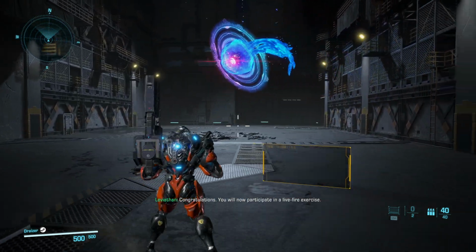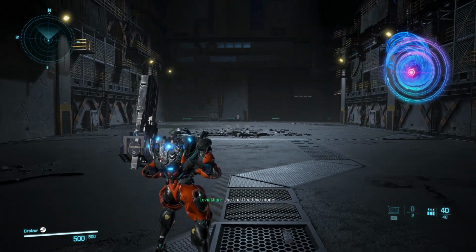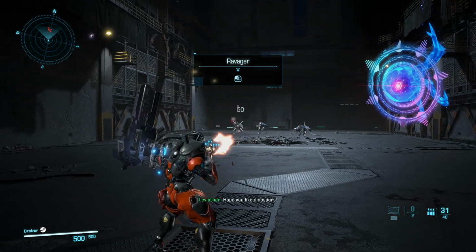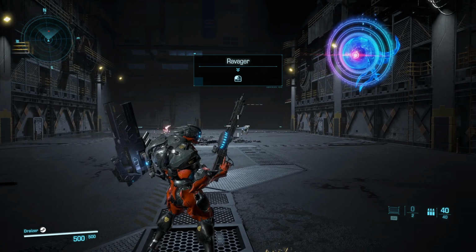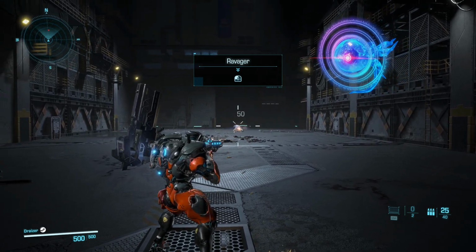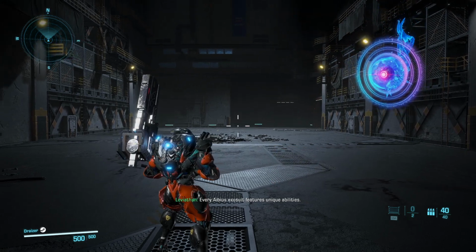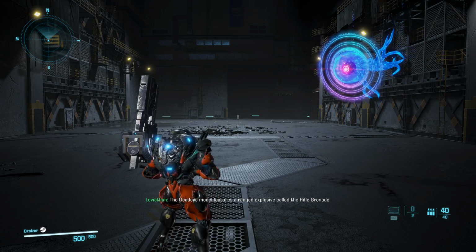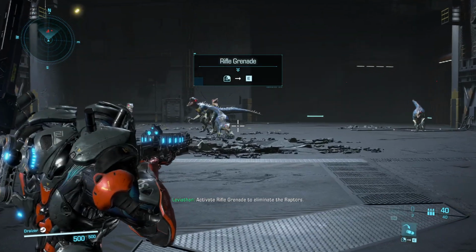Congratulations, you will now participate in a live fire exercise. Use the Deadeye model. Targets will be provided to improve your skills. Hope you like dinosaurs. Every IBS exosuit features unique abilities. The Deadeye model features a ranged explosive called the rifle grenade, providing new targets. Activate rifle grenade to eliminate the raptor.